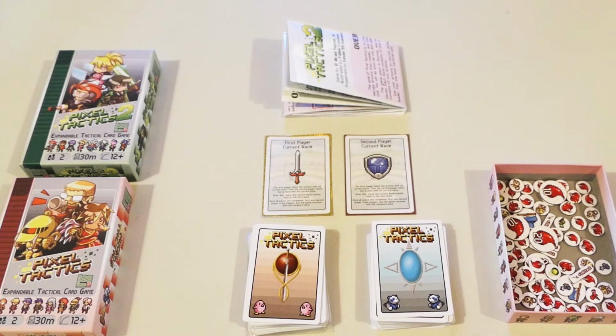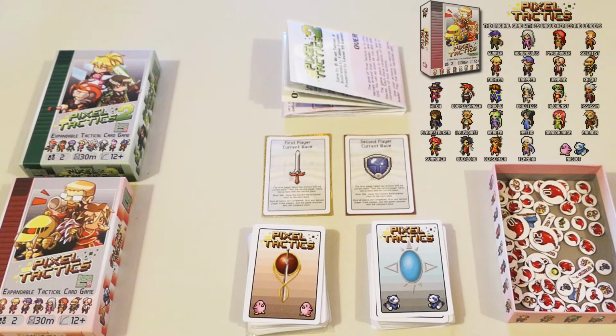Here is what comes in both the boxes for PixelTactics 1 and PixelTactics 2. Each game of PixelTactics, the base game and any one of the expansions, adds a total of 50 cards to the game. 25 cards for you, 25 cards for your opponent, and both the decks of cards are identical.